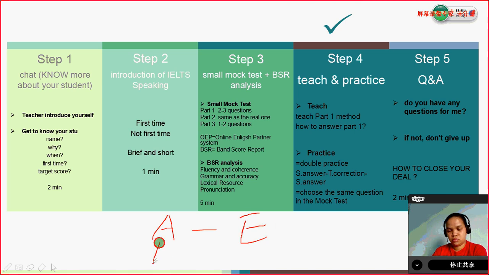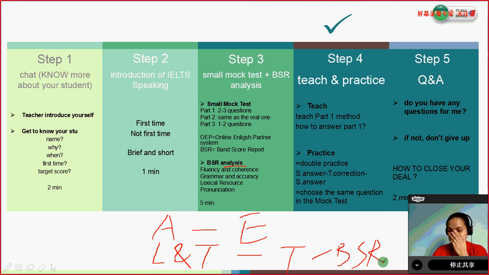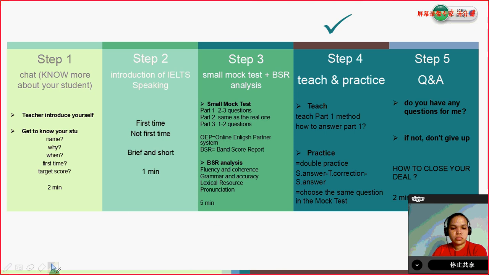At the same time, you are listening and typing. You are marking down because you are a teacher. Later, you need to give analysis. Am I right? And at the same time, you are building BSR in the system, the Online English Partner system. So how to handle multitasking in step 3, that's what we are going to learn now.